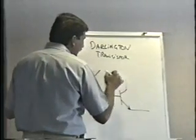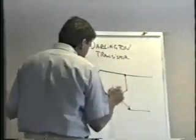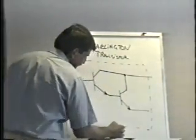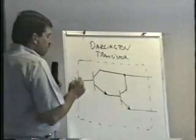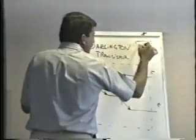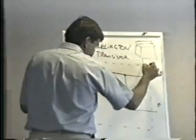The two collectors are tied together, and all of this is in one single transistor package — like the TO220 package that I gave you. You still end up with a base lead coming out, a collector lead, and an emitter lead, and they're still in alphabetical order. That never changes in the TO220 package.